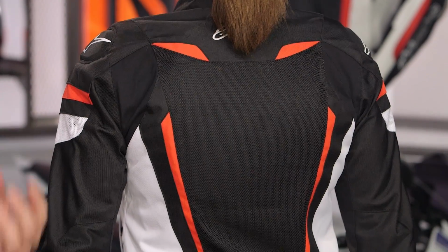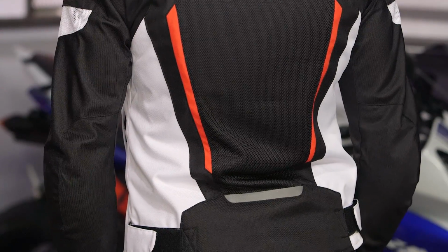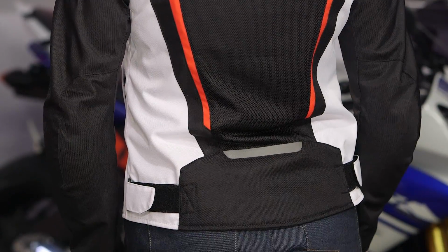Heather, go ahead and face backwards for me for a second. So again, you will have the pocket for the back protector on this. There's a full connection zipper as well for matching this with a pair of Alpinestars pants, and that will complete this if you want to go with a summer touring suit. Heather, go ahead and face forward. So for those of you out there looking for a sport mesh, you want all that breathability for two-season hot weather riding, this is going to be the jacket to choose. I am not saying the name again.